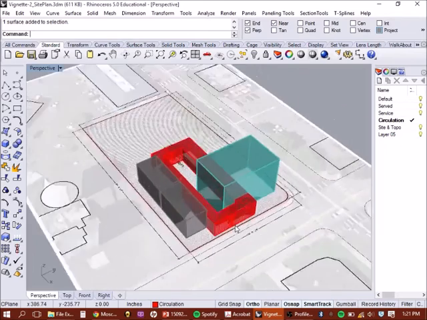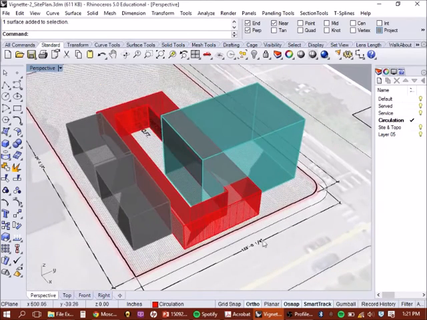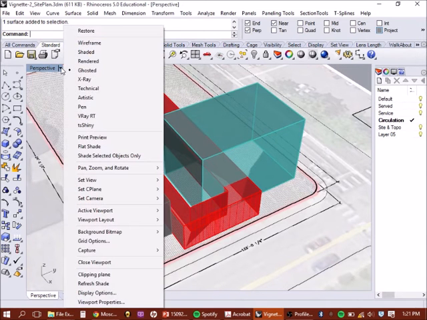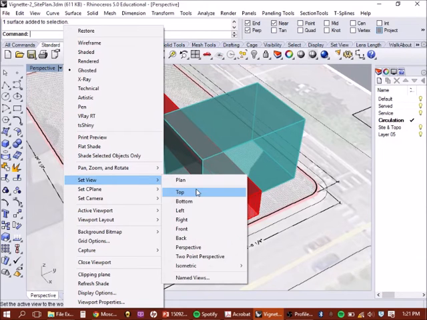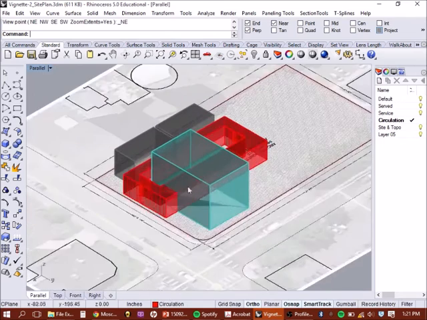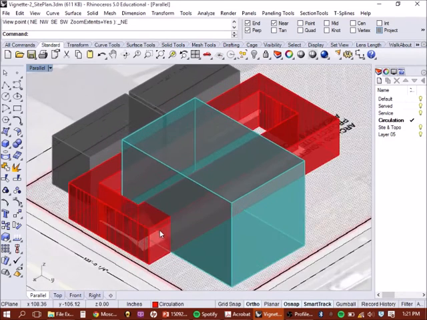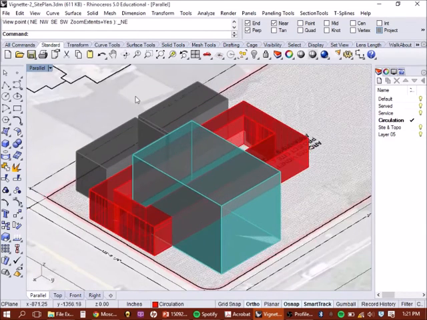So then what I'd like you to do from this, once you have that established, is go into the upper left hand pull down here in the viewport to set view, and there are isometric options here. As opposed to a perspective, we can actually get a paraline isometric drawing. So I can say northeast, I think, yeah, let's try northeast. So now it's a paraline drawing. You can zoom up to that.